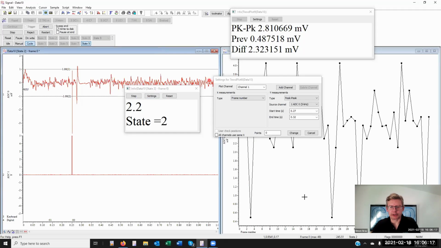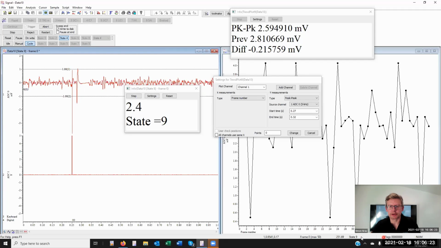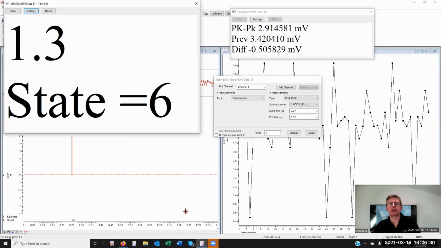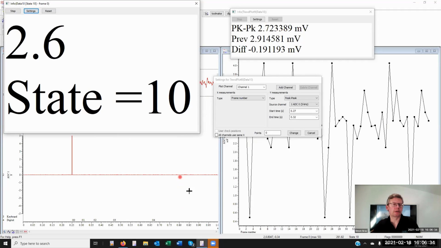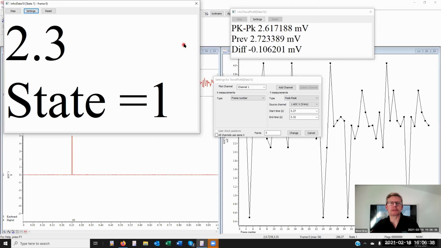If I right-click on the data, you can see that the state is rather small, the maximum frame number, all of this is rather difficult to see. With a window like this, I can stretch it out and make the font pretty much as large as I like for the distance I'm viewing the screen.